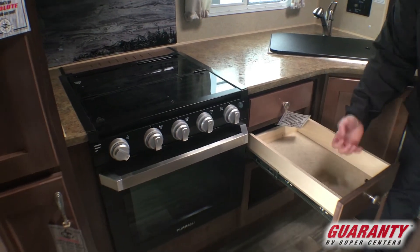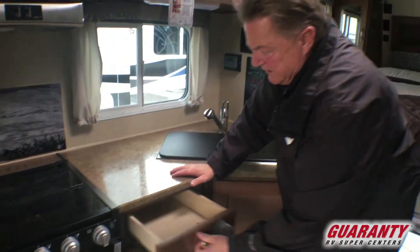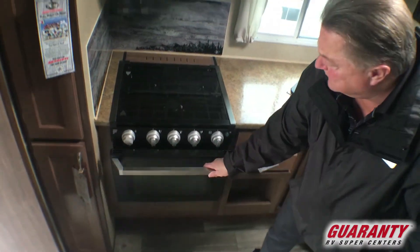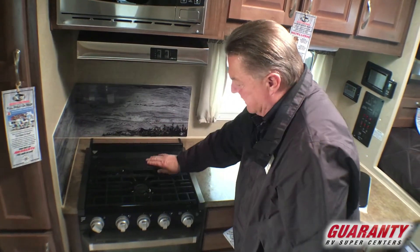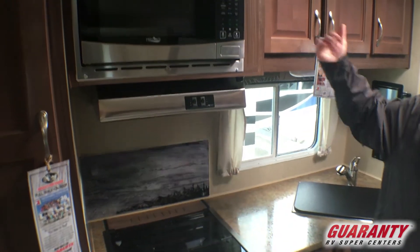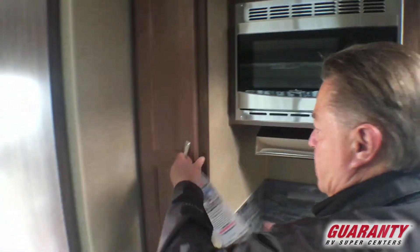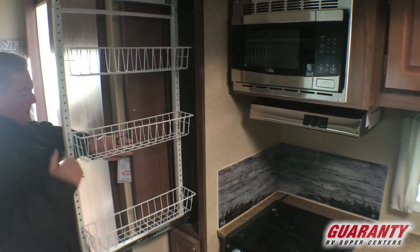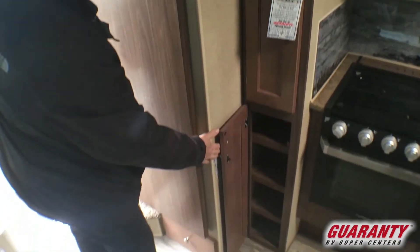Kitchen drawers with nice clear plywood — don't have to worry about getting slivers because it's nice clear-cut wood. Big oven — Furrion, three-shelf selection, three burners with a cast iron top. Nice solid backsplash around, and an overhead fan that exits outside the coach. Microwave. Over here we have the pull-out pantry with adjustable shelving we can adjust depending on the height of our canned goods. Fixed shelving there for another pantry.